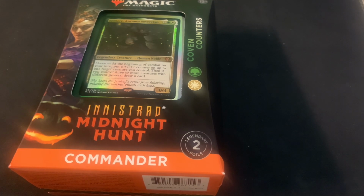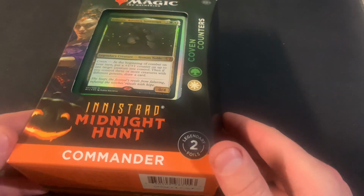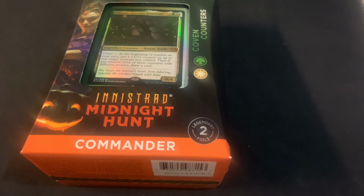I was really surprised that Strixhaven had two decks getting blown out at $20: the Silver Quill and the Witherbloom were at $20, which seemed very, very cheap. Then the Quandrix was at 25. The Prismari was at 30, but it got wiped out. And the Lorehold, which is the best value deck in that set, was 40.